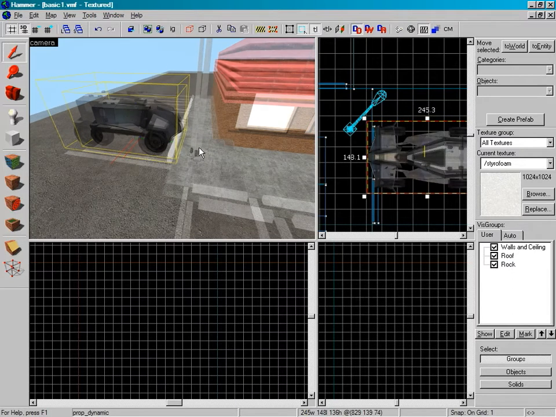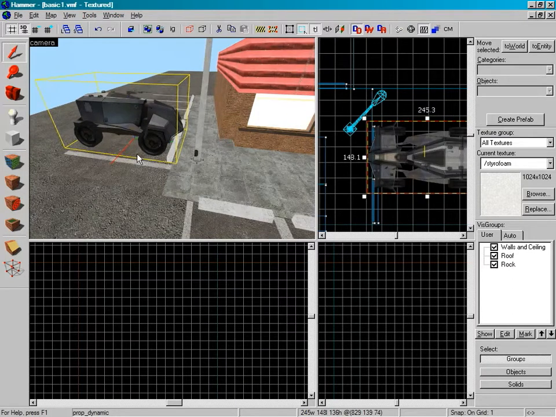Now even in that overbright mode we use for previewing, this is still going to cast shadows because they're done in real time. So we'll look for that when we run it. Dynamic props use dynamic shadows, a wild concept. And this prop can move around, but it's just going to sit there for the time being.